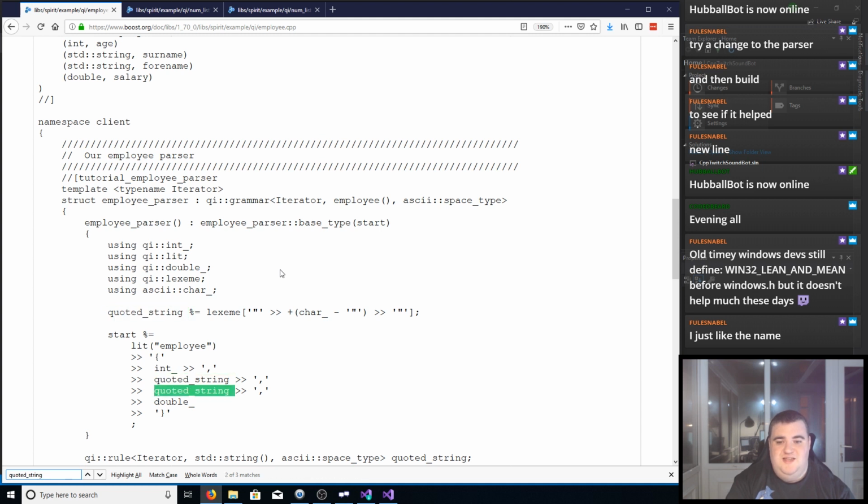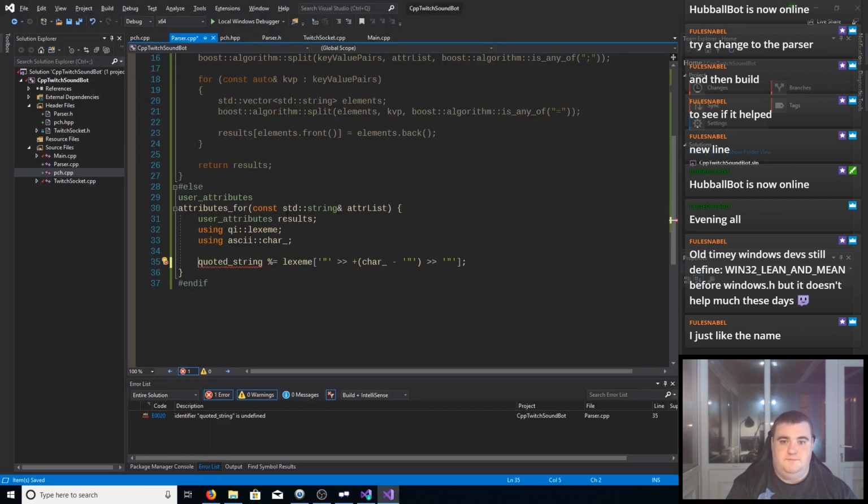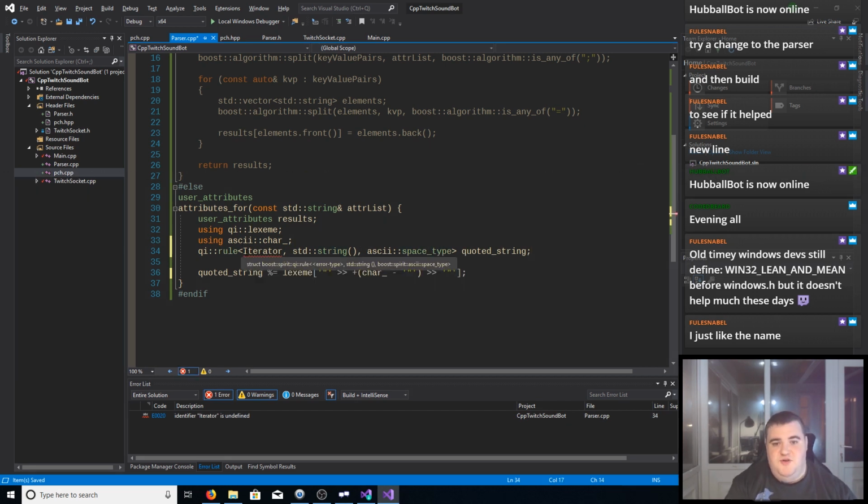So quoted string is a parser that we're creating, which is a QI rule. That takes iterators. Well, what is an iterator in our world? I suspect an iterator is a std iterator.